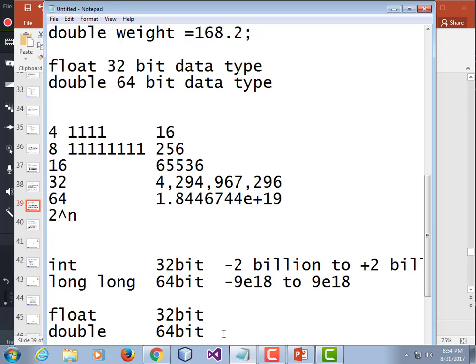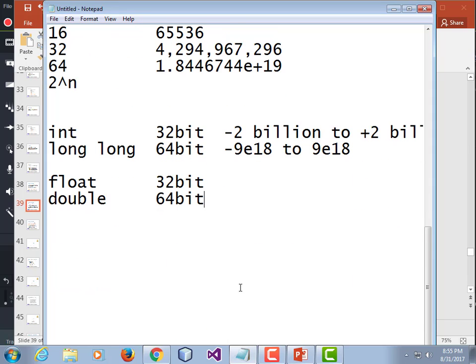Does it hurt to just use double all the time instead of float? I don't think so. Not at all. Yes, it uses a couple more bytes per number, but if you have 2 billion bytes of memory on your computer because you have a 2 gig computer, is it going to matter that your 8 numbers are using a couple extra bytes? No, it's not. What do I mean by bytes?